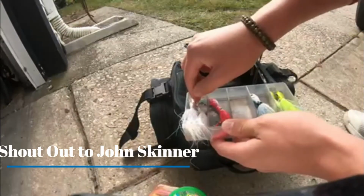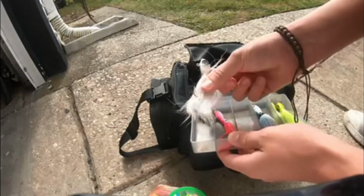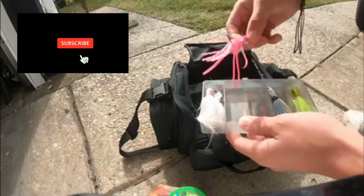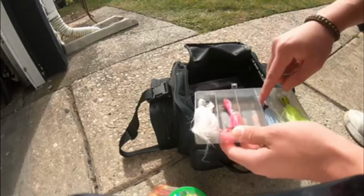This is a couple Lunker Hunt bucktails that I got. They were on sale at Dick's, and they worked pretty well. I've caught a couple fluke off these. I had 2 white ones. This is just a regular bucktail. This is with the squid model. This I haven't caught anything off of yet. I've used it once and I just got it, so no luck.